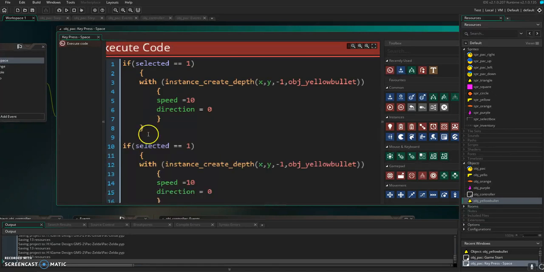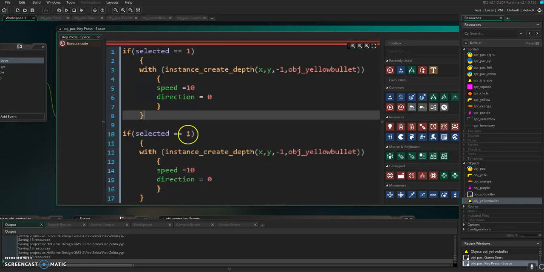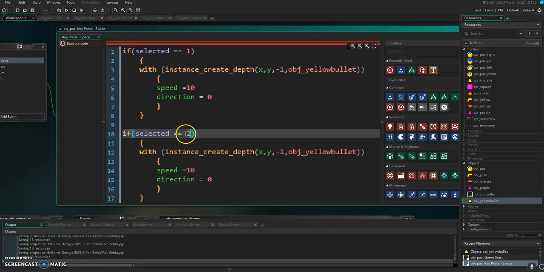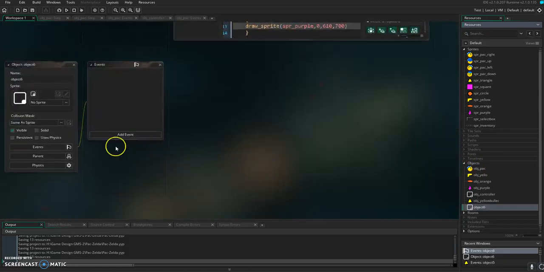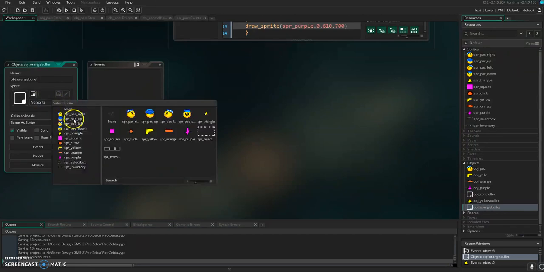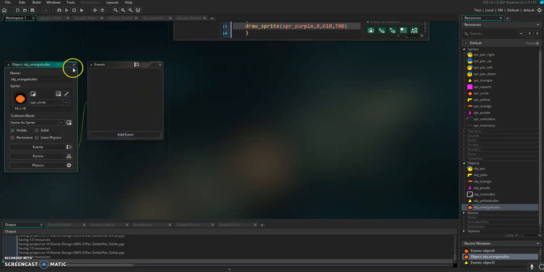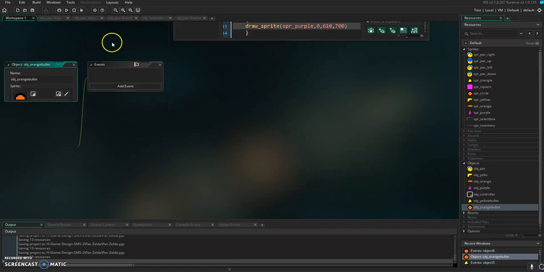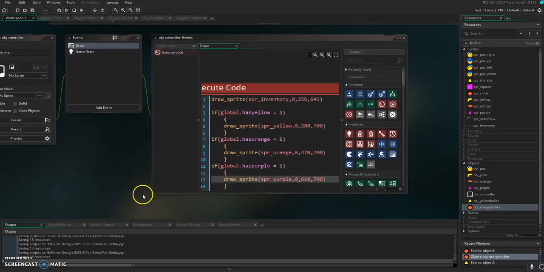So I'm going to paste that in, and we know, well, if it's 2, then create an orange bullet, which I don't have yet, so I'll pretend I already have one and just go make one. Orange bullet. That looks like, now I have an orange bullet.